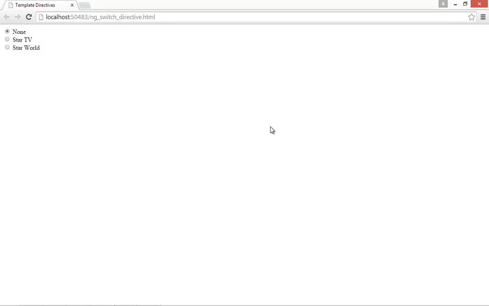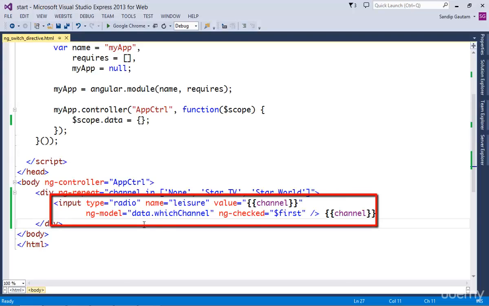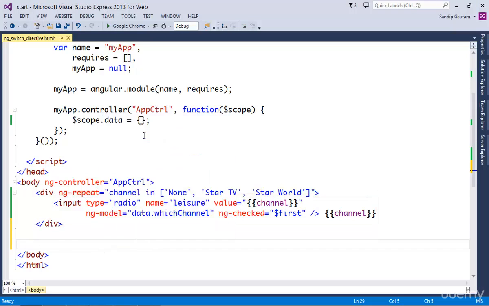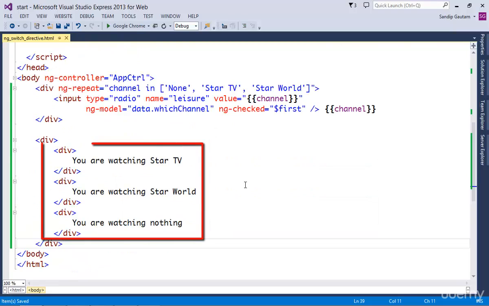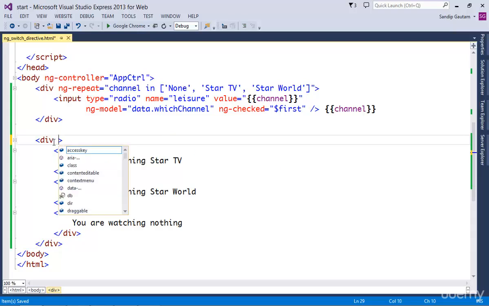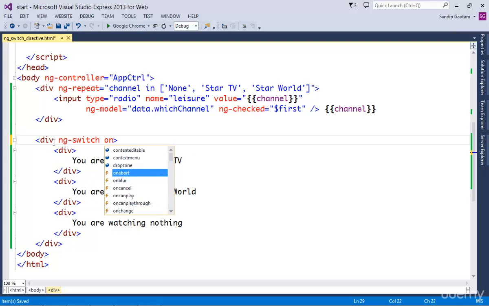Next part will be the partials to be displayed based on the state selected above. So I'm pasting those partials to save some time. Now I'm going to have these divs swap based on my channel value selected over here. Next, on this parent div, I'm going to add the ng-switch directive and the on directive, which is part of the ng-switch directive.